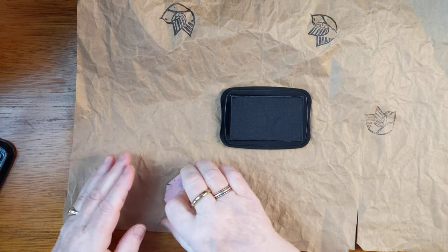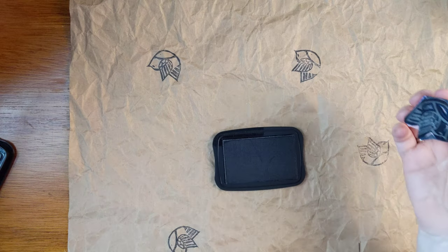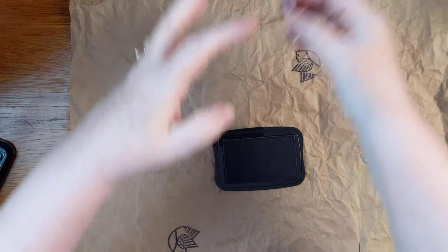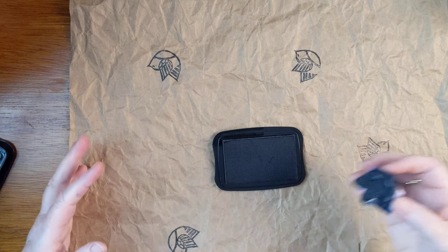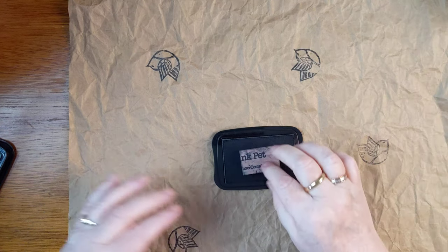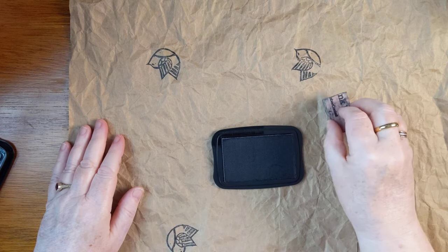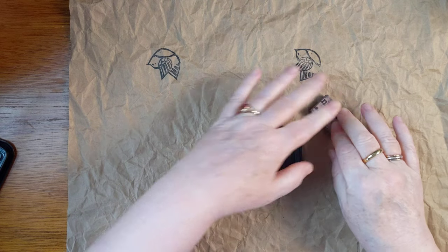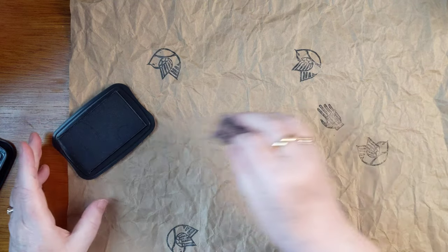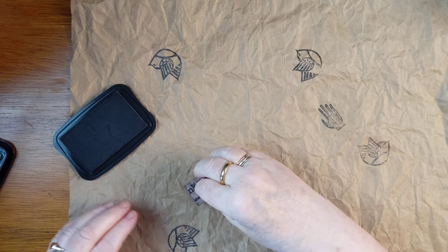I hope you're seeing me. So I'm not going to go through actually covering this page with images, because that would take a long time, and my camera, for whatever reason, really likes to stop at 28 minutes or something, so I can't go that long.